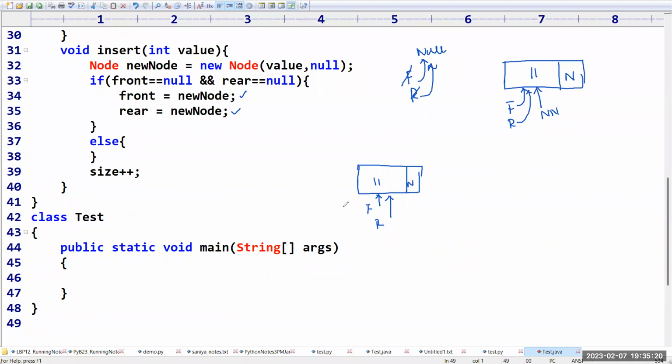Like this, already I have some node there. So then what will happen? I'm going to create a new node here. This will become a new node. Its next field is as usual null.